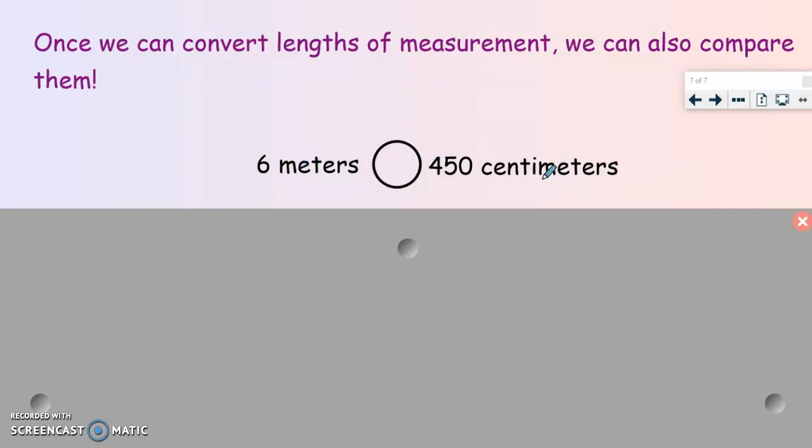So we have meters and centimeters. If you remember, that magic number to convert meters to centimeters is I multiply by 100. Yes, there's 100 centimeters in each of these 6 meters. So if I do that, I'm going to substitute the 6 meters. 6 times 100 is 600. And I'm just going to abbreviate here with cm for centimeters. So now, what do you notice? It's actually not the 450 that is greater, it's the 6 meters or 600 centimeters. So again, when you convert one, it's a lot easier to see that.